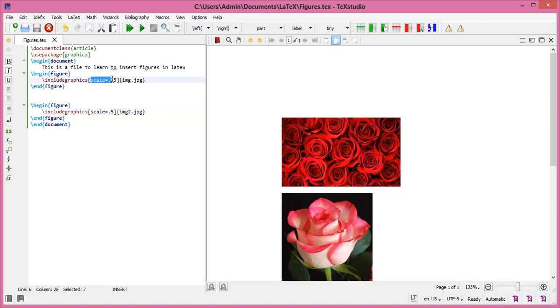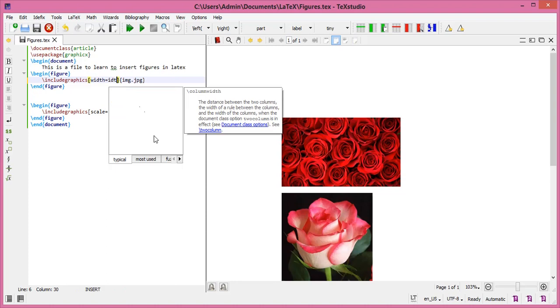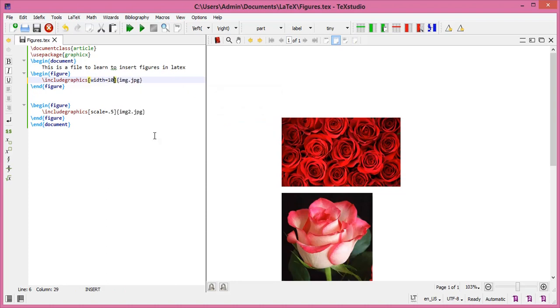Let us try that. So instead of scale, I am going to say width is equal to say 10, comma, height is equal to say 5. Let us see how this works.